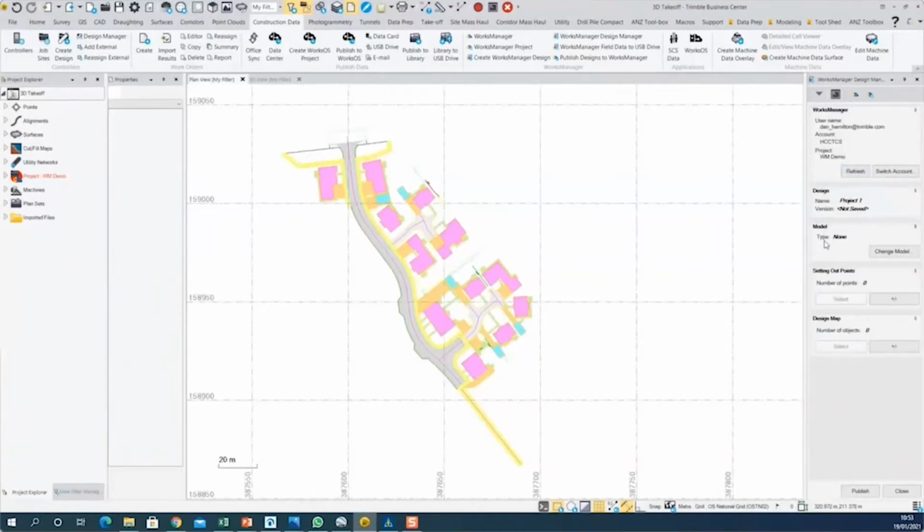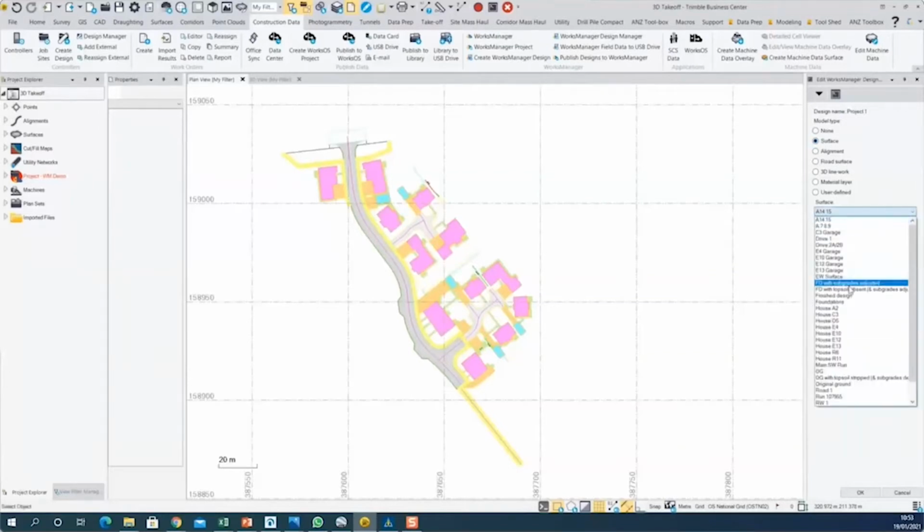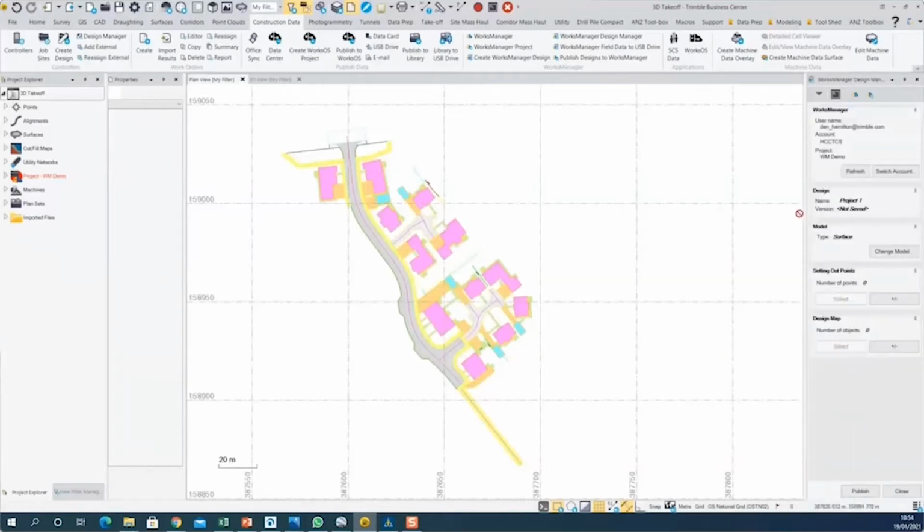I go to model now. So what this means is what surface do I pick. I have different types of surfaces here. For this project, I'm going to pick just a normal surface type. And then I go through and I pick out the surface that I want. And then I hit OK.